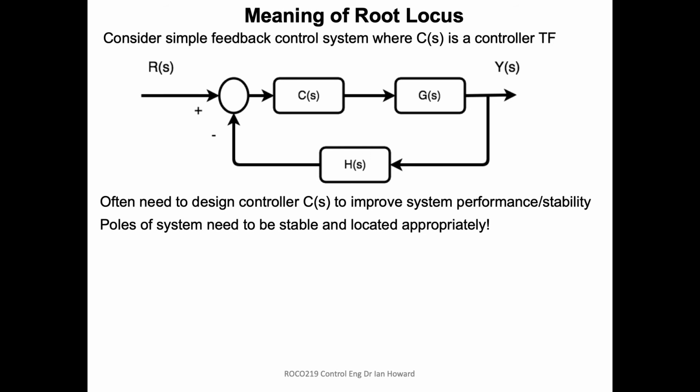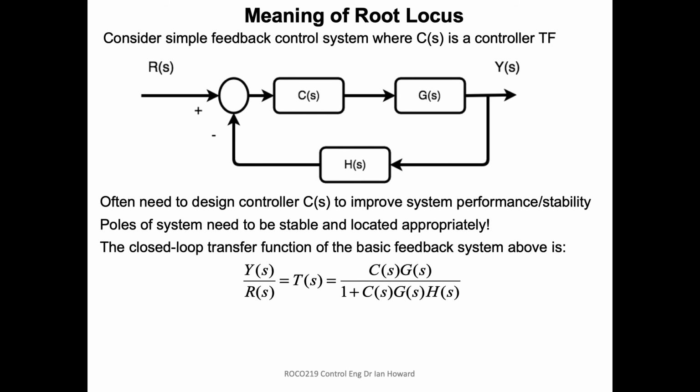Now, if we're designing this system, we need to design it such that when we do this feedback, we end up with a system which is stable, which means the poles need to be appropriately located in the s domain. So in a nutshell, we need the real part of the poles to be negative.